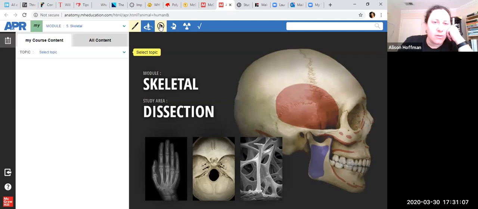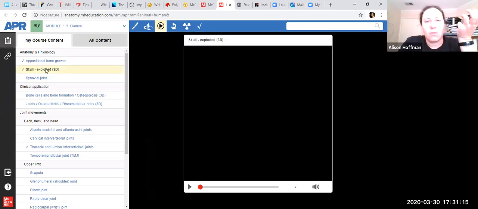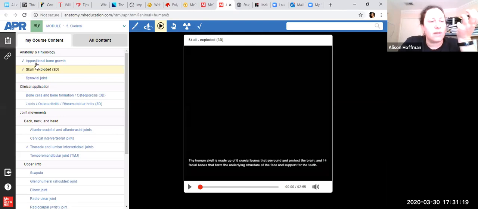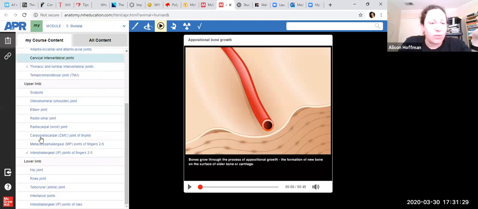There are also, if you want, for certain things, some videos that you can look at here. So, you know, they've got like a skull tour, they've got appositional bone growth, they've got movements of different joints. So you can look and see what they have and see if any of them are relevant to help.